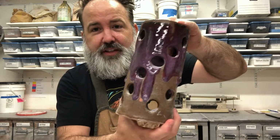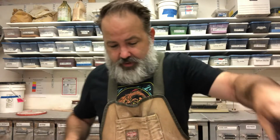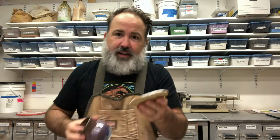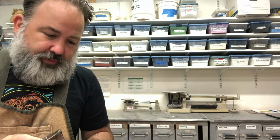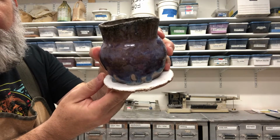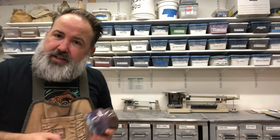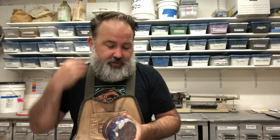So running can look great on a piece if it doesn't stick your piece to the shelf. Okay, so on this particular piece, it looks pretty cool because it ran down and it didn't come to the bottom here. But this piece here, this ran down and it got stuck to the patty that it was on. Now we fire things on these patties, and this piece in the kiln was sitting on this patty like that, and you can see that glaze ran onto that patty. If your glaze runs onto the patty, that's not the end of the world. You can usually chip these off and you can grind that. Now you'll have a ground surface there, so it'll look different.